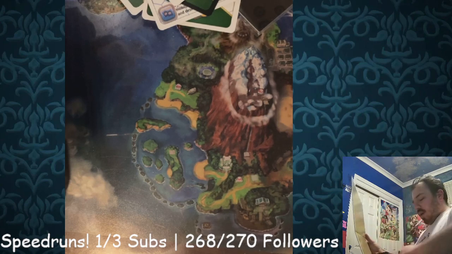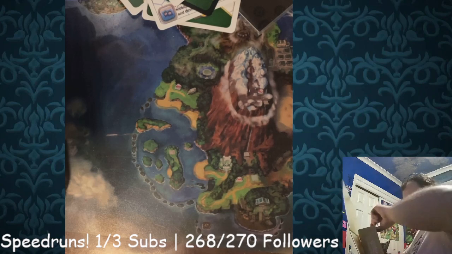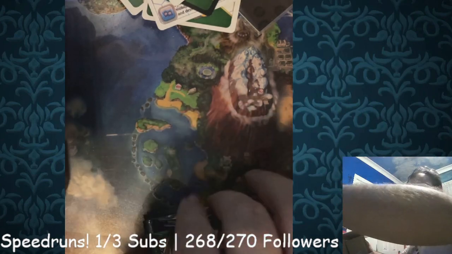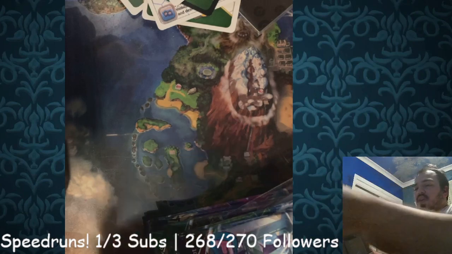Okay, this is the playmat. Whoa! Alright, there's the first few. There's the metal coin featuring Charizard, I think.